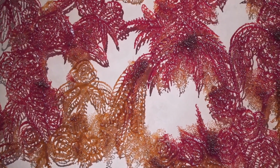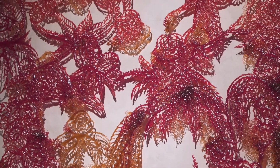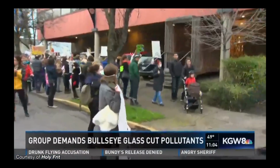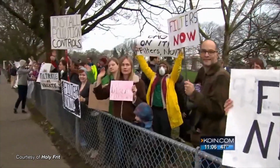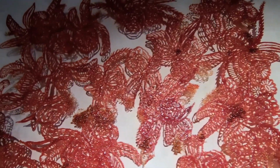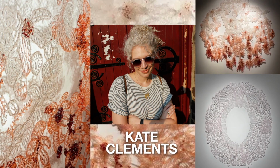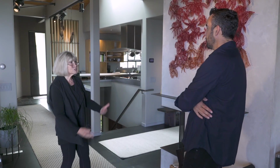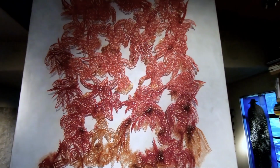For me, it's tied to a very personal time when the factory was struggling to survive, something that came to be known in Portland as the air scare. We were prevented from making a lot of glasses. To take my feelings about the color red that we weren't allowed to make and to ask an artist to make something over the mantle that was red. And Kate Clements came through, and to me, it's even more about the shadows than the actual material. And that's the beauty of glass, it's not just what you get, it's what's on the other side of it, or what's reflecting back at it.